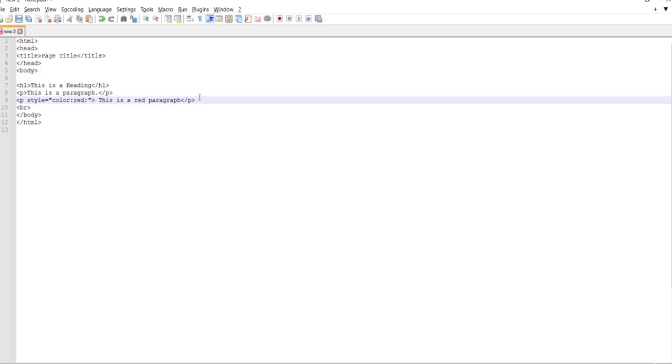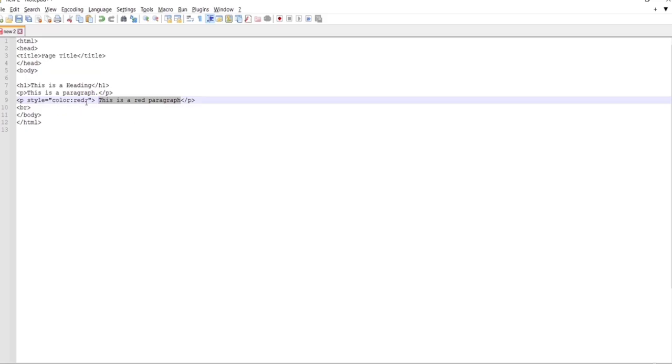Okay, so you can see that I have written a line, and at first I wrote a tag, and this p is called a paragraph tag. Then I used an attribute to set the color of my element. This is my element, and I declared my element's color with the attribute. You can see this style is an attribute, and inside the style I declared the color. Basically, attribute values are placed in between quotation marks.